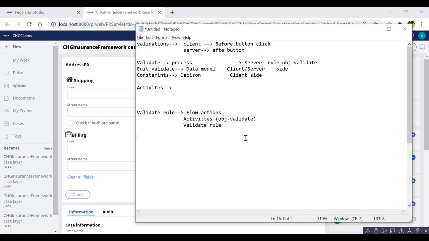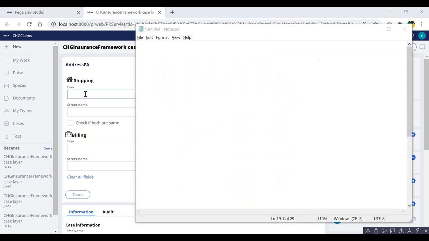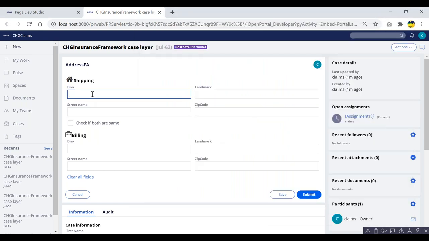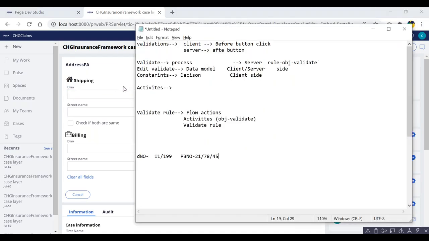So my requirement here is that the door number should be of this format, something like this, or a post box number. Ultimately what we want to check here is that it should not be direct numbers. Direct numbers are not allowed here, and only strings will not be acceptable either. If I define it like this, it should not be accepted. So the door number should be something like numeric, and we have to accept the hyphen as well as the oblique. And it should not accept any special characters also.